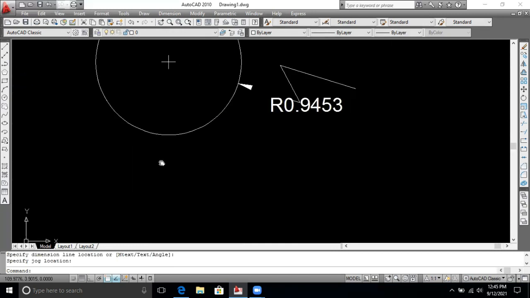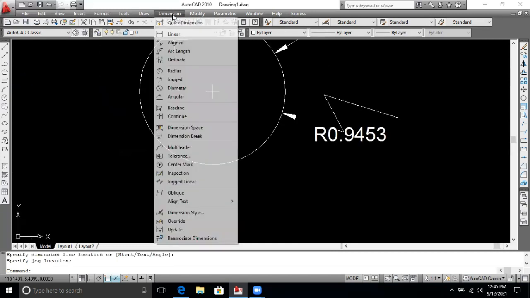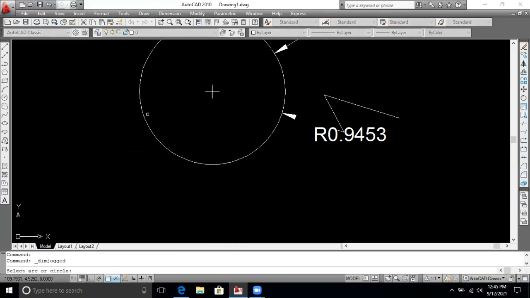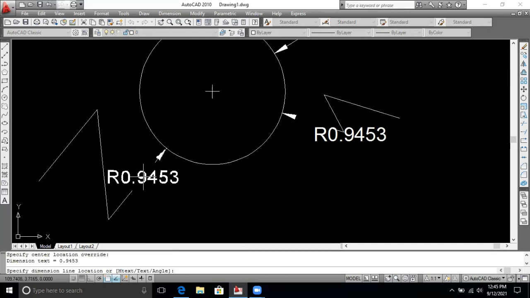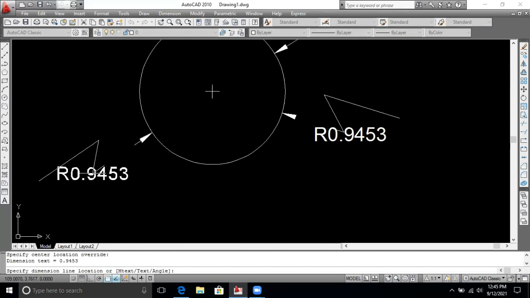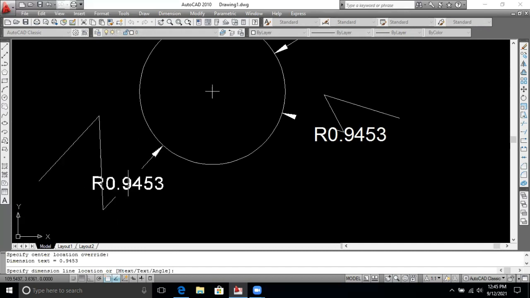And what is the way of showing this? Just type DJO and enter, select the object, and define the second point for the dimension length, and the third for the distance between two parallel lines, this line and this line, these two lines.